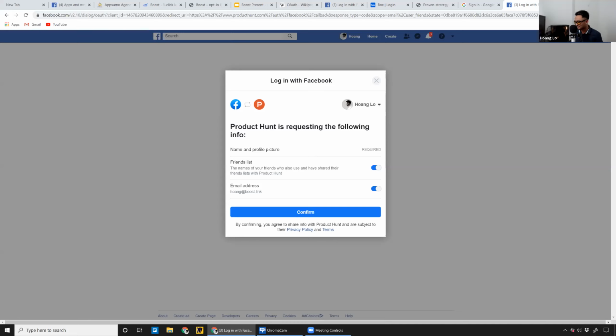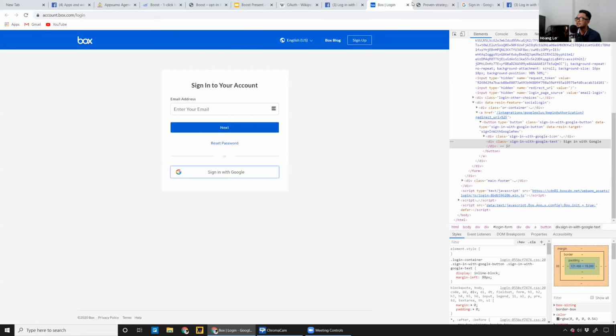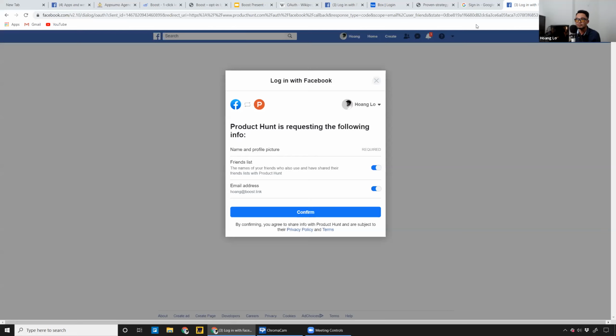So the second problem with the opt-in form, and I didn't know about this until I figured out the link, right? This is just a link. The problem that I figured out is that the opt-in form can only be placed on your website, right? And normally you have your audience, your subscribers, your contacts over these social channels, for example, Facebook, Twitter, YouTube, LinkedIn, and then you have your website over here. And then when you want to build a list, you always need to drive them back to your website every single time, right? Because your opt-in form can only sit here.